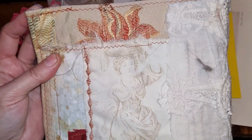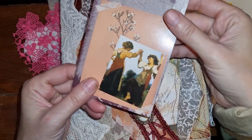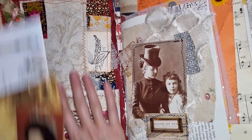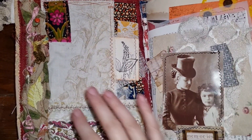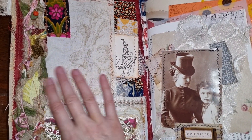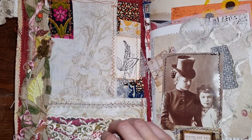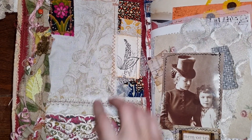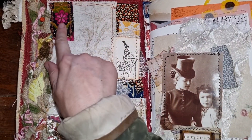I just want to show you this beautiful journal. I've had it for a while but sometimes I just like to show things again. Isn't that pretty? I love the ribbon and the little flowers. There's all sorts of fabric and lace trims, velvet trims. A beautiful pocket, and I love that crazy stitching there with all bits of different fabrics.